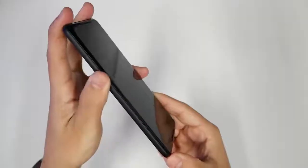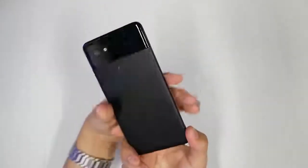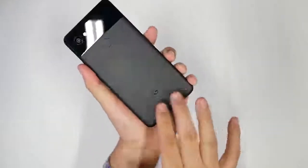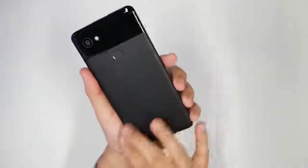It doesn't come as fluid as the Samsung phones where you can't feel the edge. You can definitely feel the edge here. And the sides do feel like it has grip. Like this kind of paint job feels very grippy. And the nice thing about it, it doesn't have fingerprints showing up like other devices like glass or shiny metal.